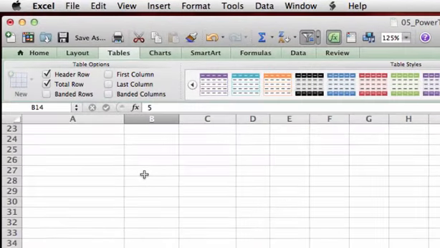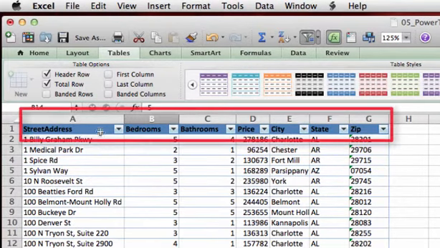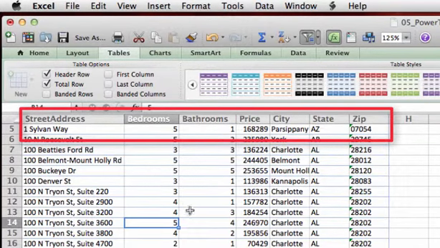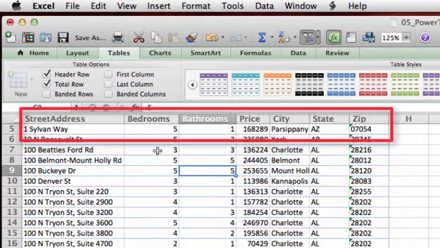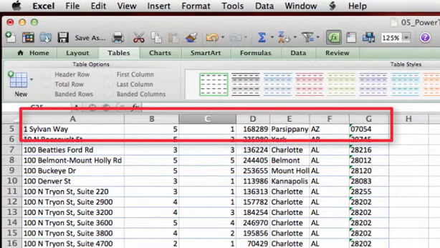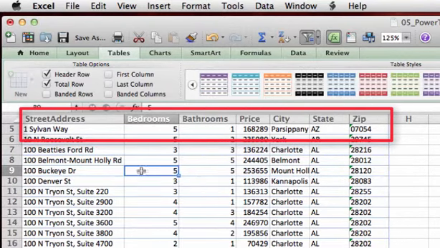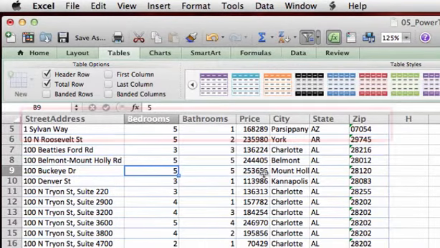Did you see that? Look at the column headings, A through G. As I start scrolling my worksheet down, the headings for the table will take over the actual column headings in the Excel workbook. Now that will happen as long as there's an active cell in our table. So while we've got an active cell in this table, the column headings will represent the headings for that table. If I click somewhere else, they'll go back to their letters because Excel assumes I'm not really working with the table right now. But if I come back, the headings appear. So we always know what column we're working with.